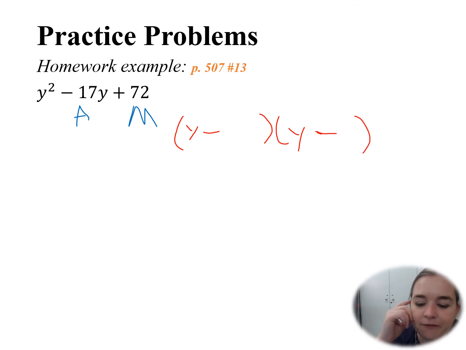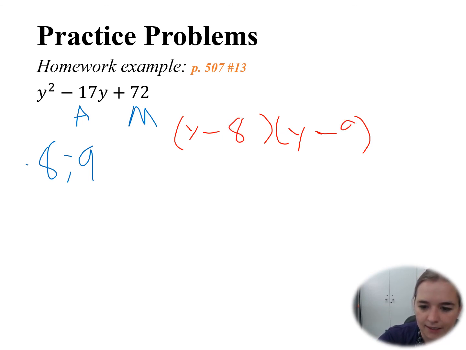I want to think about the factors that multiply to make 72. So I can have 1 and 72, I can have 2 and 36. Going through the factor pairs, I'm going to use 8 and 9. And I know that they're both going to be negative. And so many of you can skip the step here. You don't need to list out all the factors and find the pair if you're starting to pick up the pieces here. My negative factors of 8 and 9, I have my factored form.